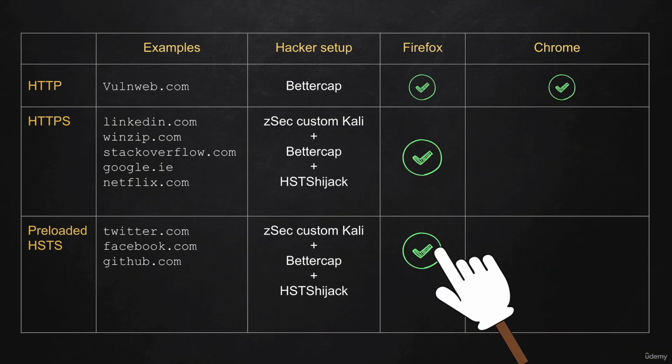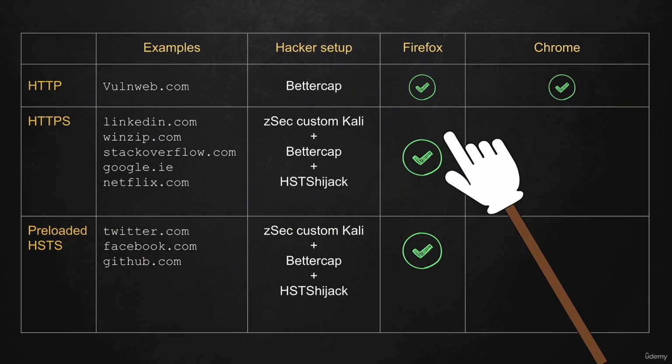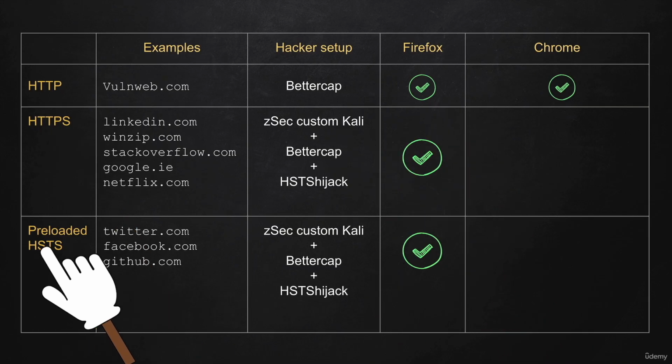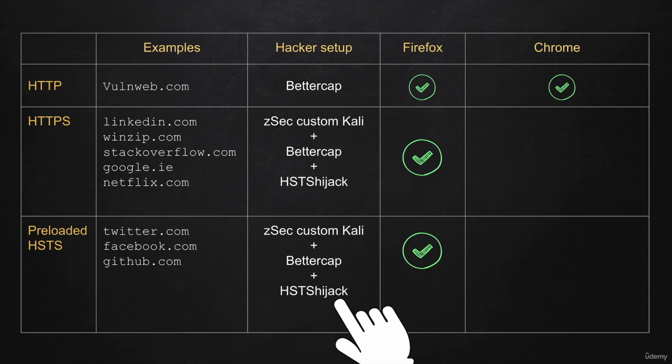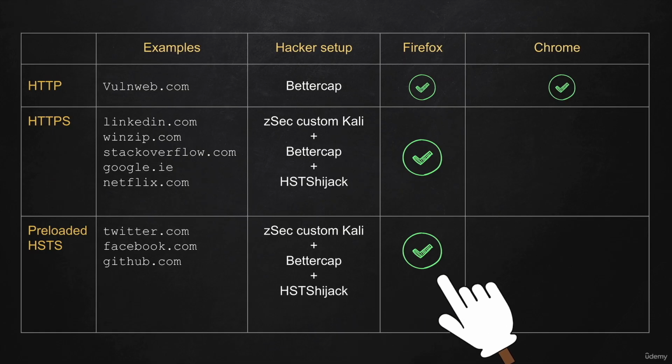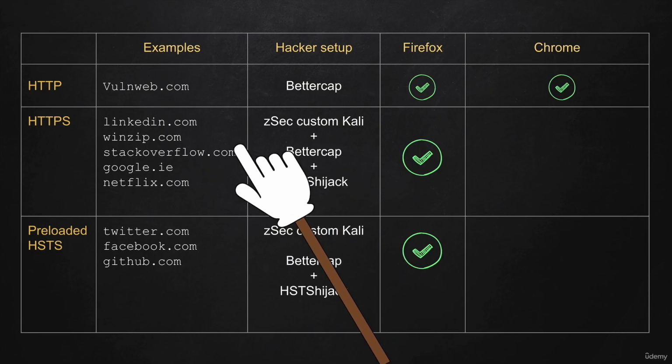So that's everything for Firefox. HTTP obviously works with no issues at all. HTTPS also works with no issues at all. And HSTS, you just need to make sure that the target websites are listed in the HSTS hijack caplet. And I showed that in the HSTS hijack lecture. So if you don't know how to do that, please revise that. But as you can see, it's working exactly as expected, as long as the target user accesses the HSTS website through a normal HTTPS website.